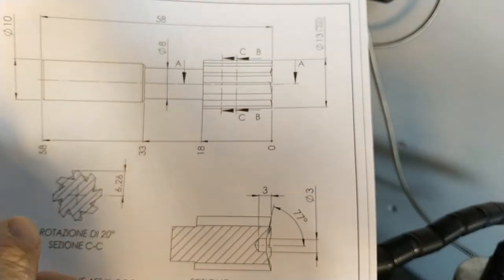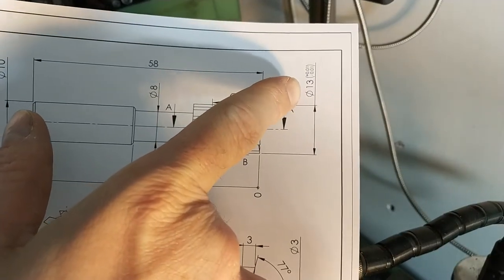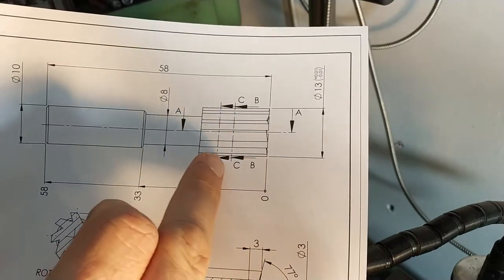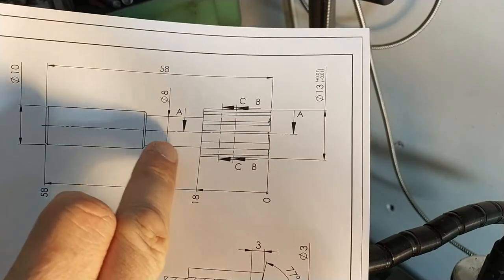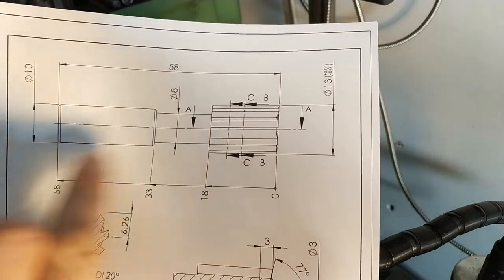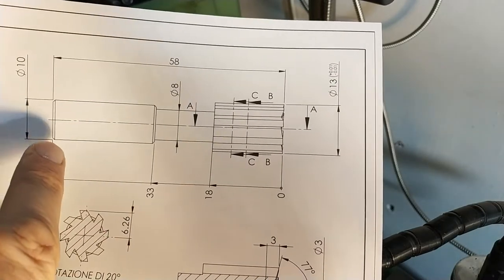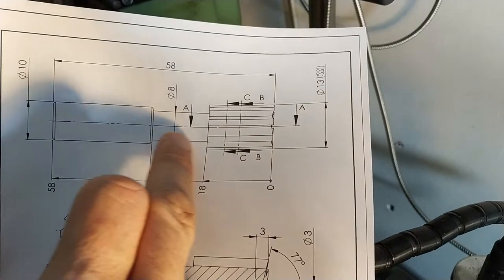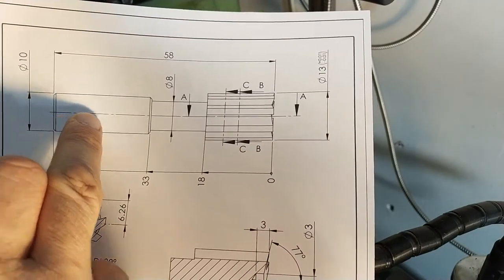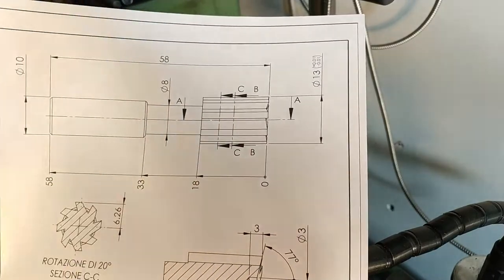Well, we will start from a round bar of 16 millimeters to make the 13 millimeters. So we will make this diameter. We will make the 8 with the parting tool, and after, on the other side, on the left, we will make the 10 millimeter, in the same time. So we will have the perfect axis in these parts, without rotating, I mean.